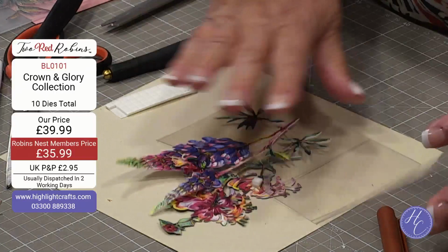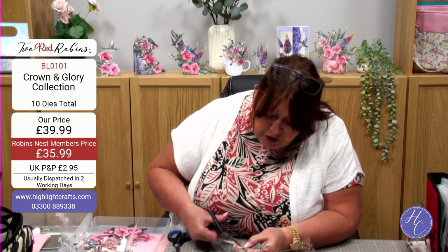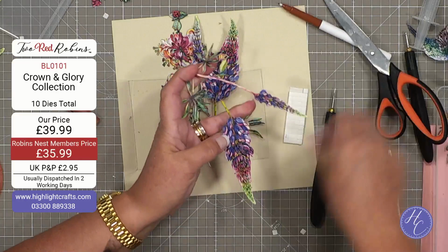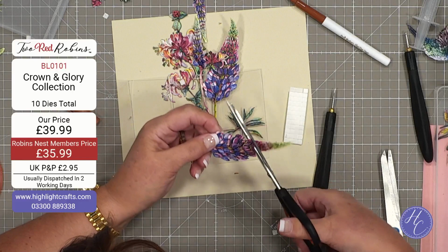I now want to bring in some more loopings. So I've got another one that I'm going to snip into just here. So remember, we go straight down the stem, tidy up that little leaf, because if you don't, you'll regret it later. And I'm going to take this one off here. So I'm going to do a little bit of decoupage, but I'm only going to do one layer. You want to see three layers. You saw us doing that earlier. So I'm just going to take that one out.